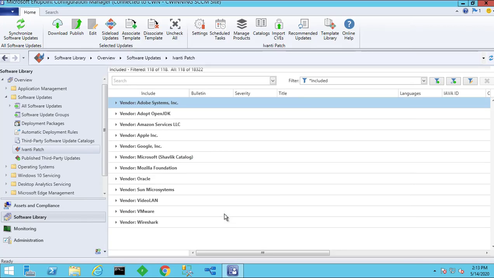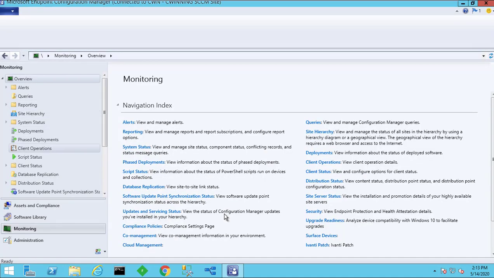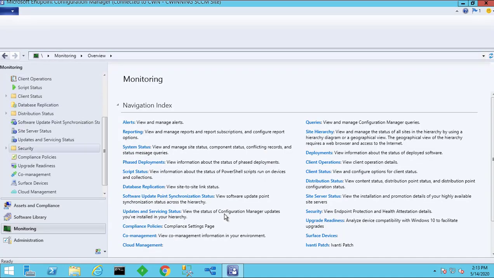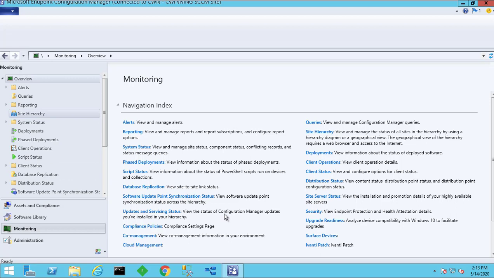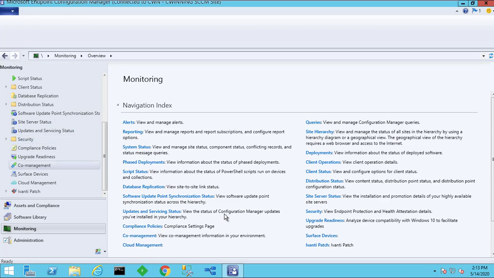Now, the final thing is that after everything's running smoothly and the way you want it to work, there may be times that you might want to set up alerts. So under our monitoring, we have a section called Ivanti Patch, and from here I can do alerts.